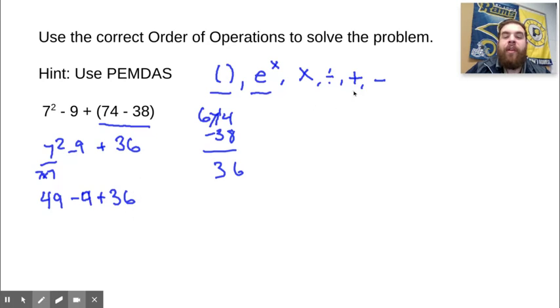Now here comes addition and subtraction. I know in PEMDAS the addition is first, but when addition and subtraction come together, the order in which you complete these is the order in which they come in the problem reading left to right. So we need to actually do the subtraction part first. 49 minus 9 is 40 plus 36. So 40 plus 36 is 76.